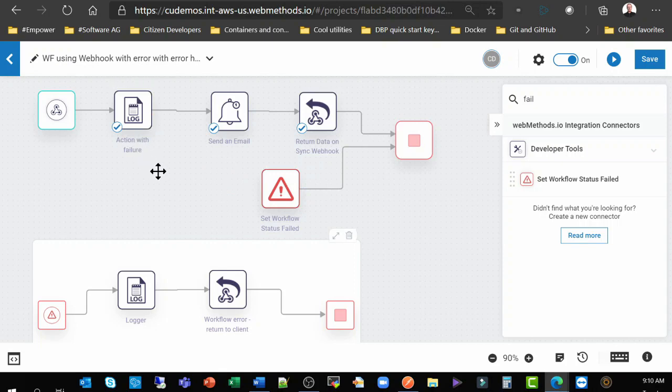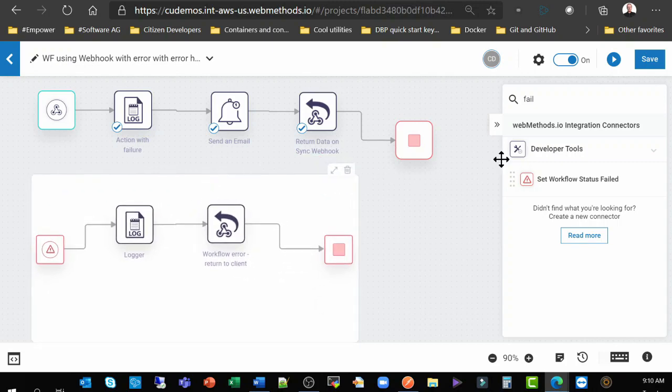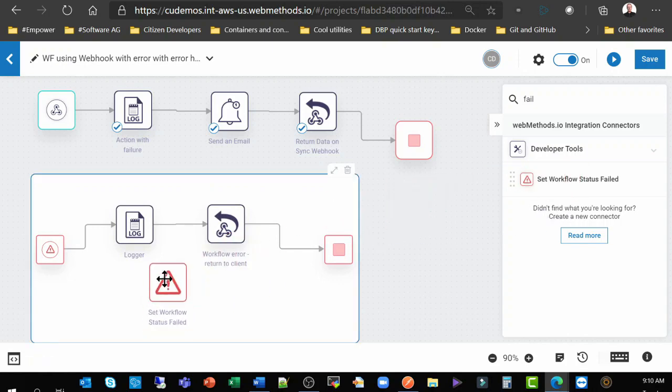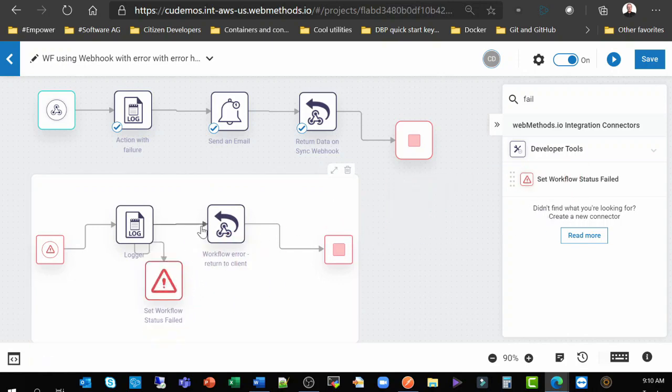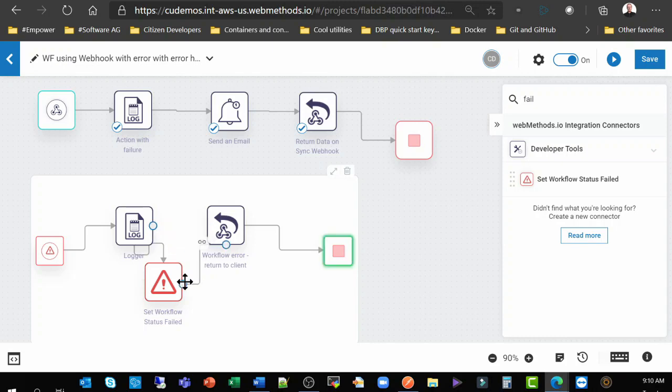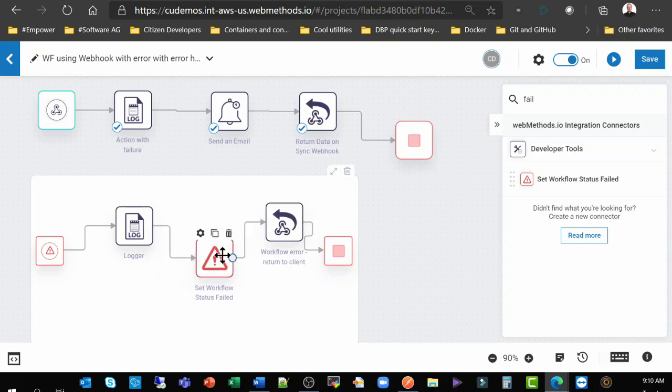Or if you don't want to do this, remember, as soon as you handle the error, it's caught. So in this case, let's just get rid of this. So let's just say you want to put it in here. It's the same thing if you put it in your global error handler. Let's just reattach this. There's benefits to reattaching instead of just drawing the line again, because it maintains what you have defined already on transition.